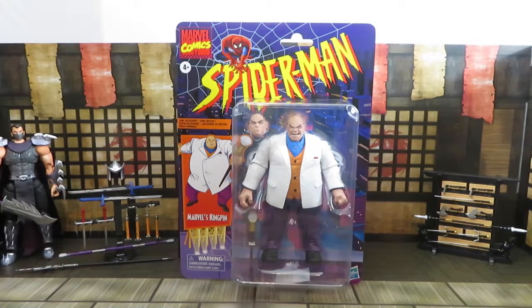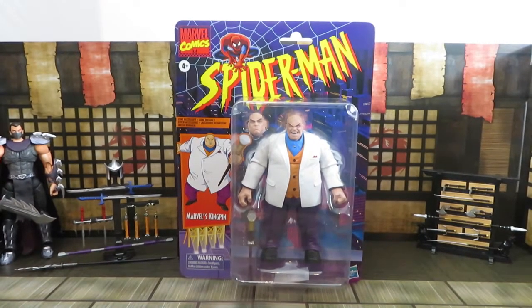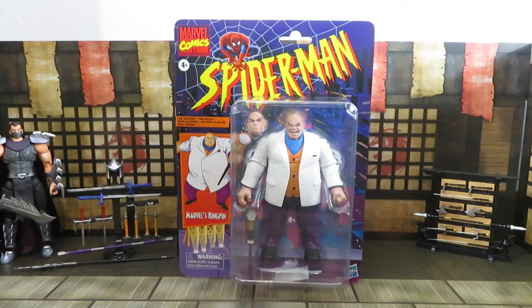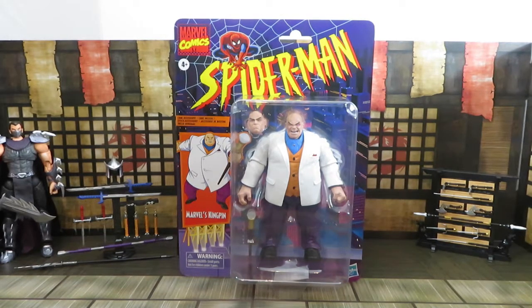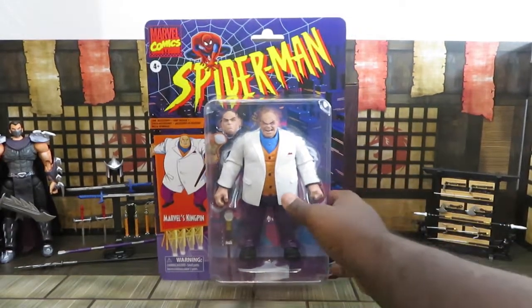What is up, guys? Sean the King here, back with another toy review, and today I'm bringing you my review for the Spider-Man classic 90s Marvel's Kingpin. I've been dying to get my hands on this figure, and it is here. Look at this card art.